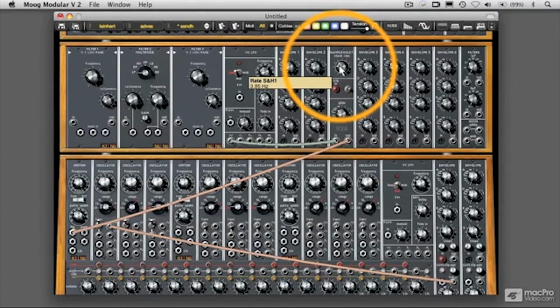Let's try to get this at about 1 second or so. There we go. And let's play that now. So what's happening there is that the sample and hold is sampling the sine wave at the 1 second interval, and it's picking not exactly a random value, because the sine wave, of course, is predictable, but because there's no synchronization between the sine wave and the sample and hold, what we're getting is kind of an unpredictable sample of the sine wave at that point.